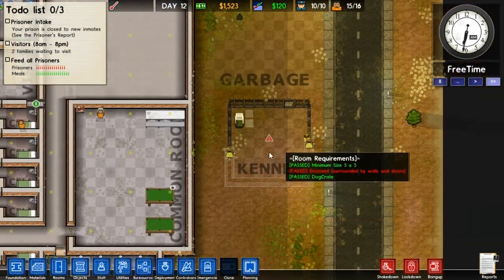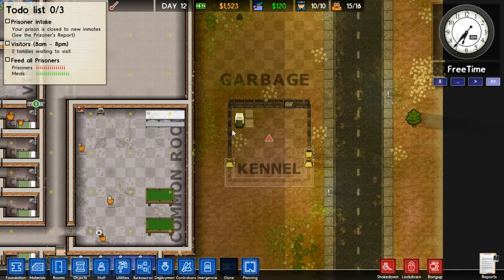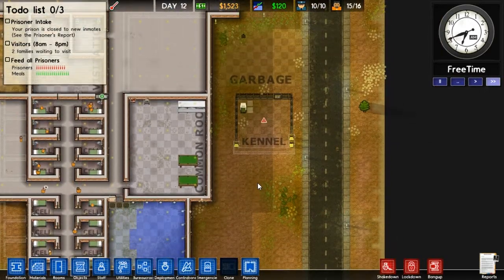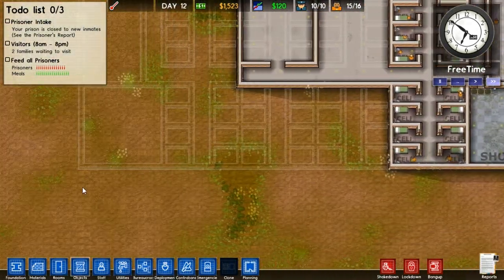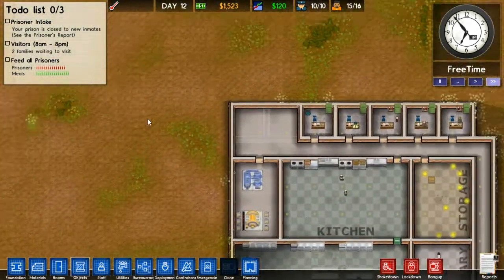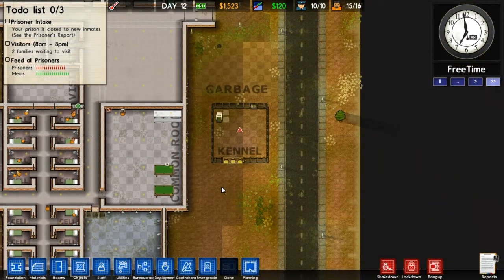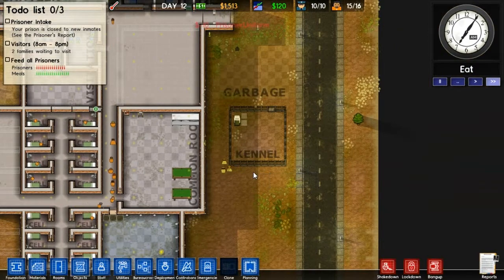Well, at least this kennel is being built pretty quickly here. You know, this fence actually looks pretty darn cool, honestly. And on that same note, since fencing is free, I think it wouldn't hurt to also enclose my whole area here a little bit. But I also want to make it a little wide, because I don't know how far out these escape tunnels go. So just to make sure that they won't get too far.